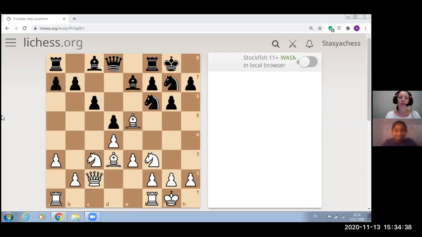Today we're going to look at a position taken from the game of Tigran Petrosian and Rosetta Hector. By the way, Tigran Petrosian is the 9th world chess champion, and the game was played probably 62 years ago, in 1958. Okay, so let's start. Today we're going to talk about the minority attack. Today's topic is how to find a plan.